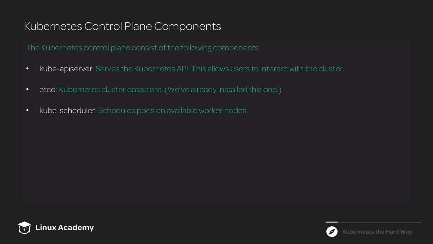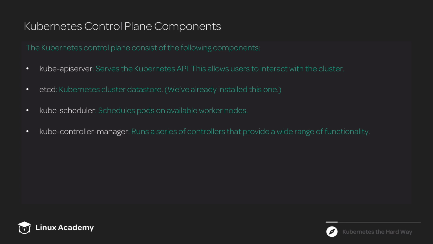Another service we'll be installing in this section is Kube Scheduler. And the scheduler, that terminology may be a little confusing if you're not very familiar with Kubernetes. When we talk about scheduling, we're talking about the process of finding a node where we can run a pod. So if I'm saying, hey, Kubernetes, I want to spin up a new pod, the Kube Scheduler is going to say, okay, let me find a worker node and let me tell that worker node, go ahead and spin up this pod. And that process of finding a worker node and spinning up the pod on that worker node is referred to as scheduling. So that's what the Kube Scheduler does, it handles and manages that process.